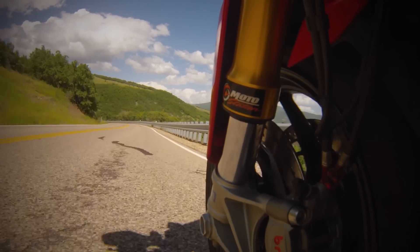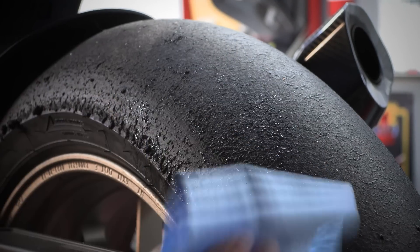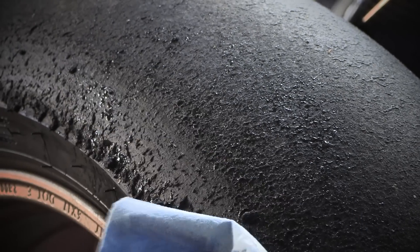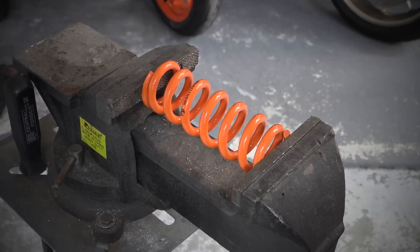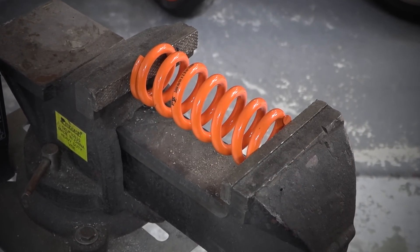In our world, the damper inside our suspension controls how quickly the forks compress and how quickly they return or rebound after a bump. But back to our tires — our tires are springs without any damping. Understanding this one thing makes all the difference. Once we start thinking about our tires like springs, we start to see the problem with quick, abrupt, or fast inputs. I can take this spring and if I compress it slowly, I have a lot of control over its behavior, compared to if I hit it with a hammer. It's the same thing with our tires.